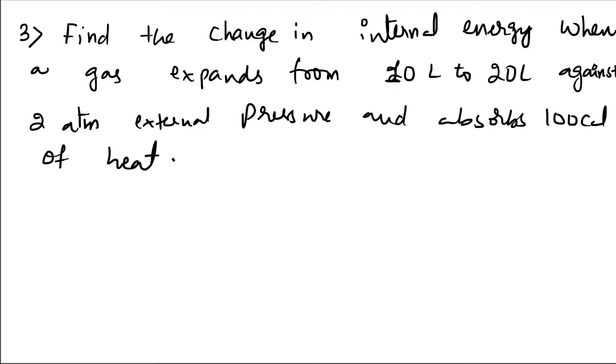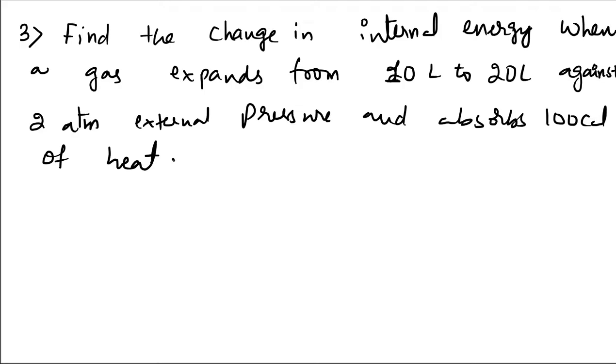Okay, here expansion is done in two ways. One is taking the heat. What is the other way? Maybe using its internal energy, or maybe not. So if the 100 calories is enough to carry out this expansion, it doesn't use its internal energy. If more work is happening in this expansion from 10 liters to 20 liters, then more than that 100 calories, extra energy must be used from the internal energy of the gas.